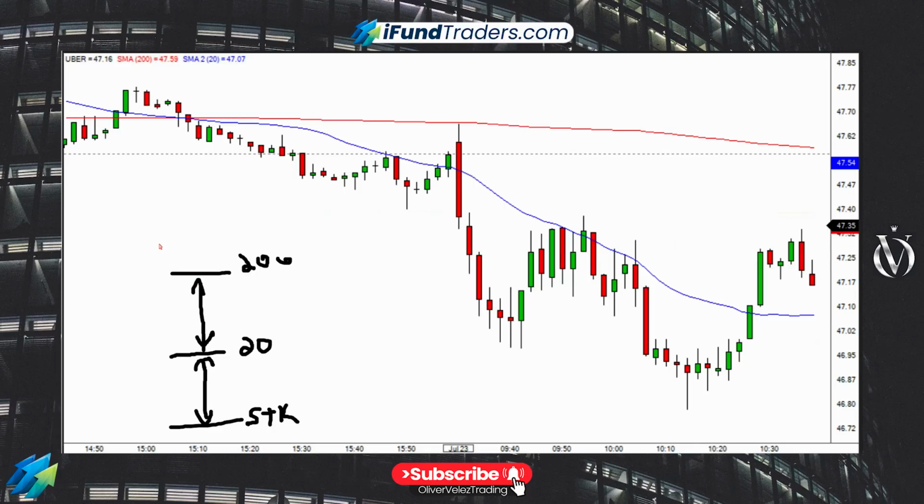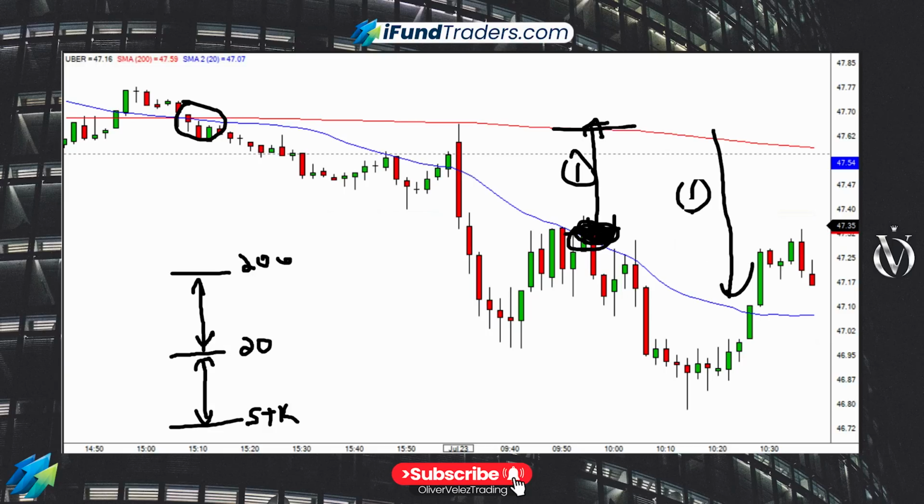Okay? Now here you don't have any space. The stock, the 200, and the 20 are relatively close to each other. Do you understand? Here you only have 1 layer of space. Your 20 and your stock is relatively close. So you only have 1 layer of space. But here you have 2 layers of space. Let me do that better. You have 2 layers of space. That's where your stock's low.